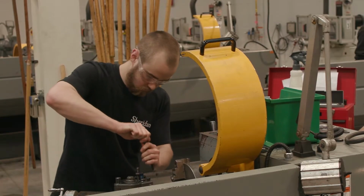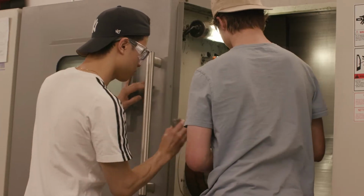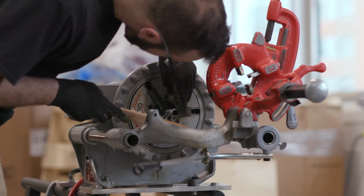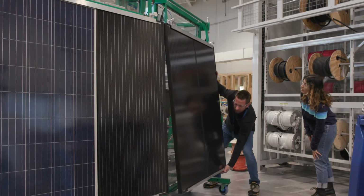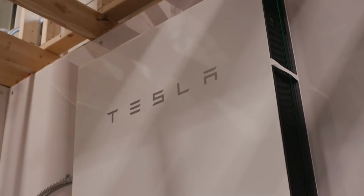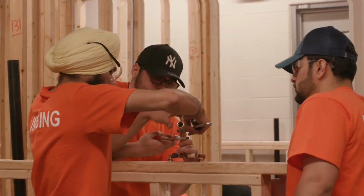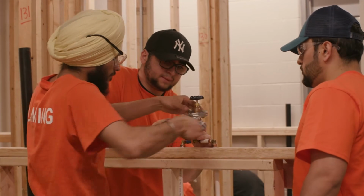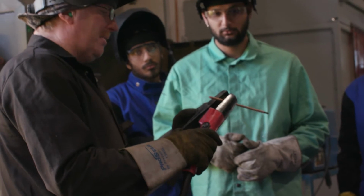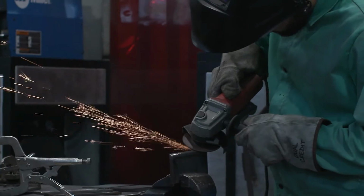The facilities, equipment, and workshops are not only impressive, but they reinforce the investment that we make in our students. With the latest CNC machines for tool and die and general machinist programs, renewable energy equipment like solar panels, wind turbines, electric car chargers, and a Tesla Powerwall for electrical programs, a CNC plasma cutter used by welding students, and our new gas appliances lab for the gas technical courses in our plumbing program, we stay on top of industry trends and initiatives to make sure our students are well equipped to walk right into a job when they graduate.